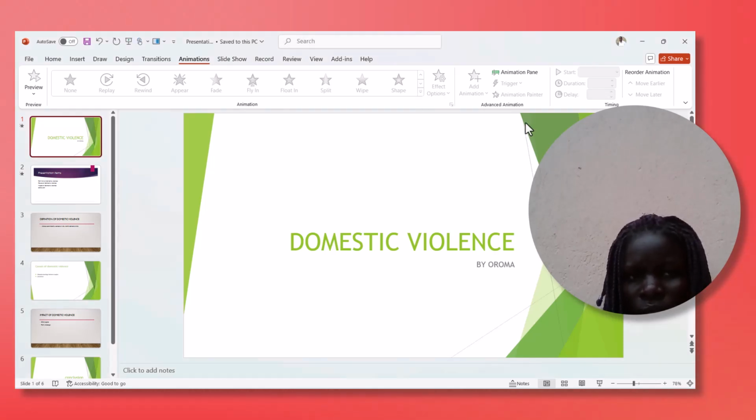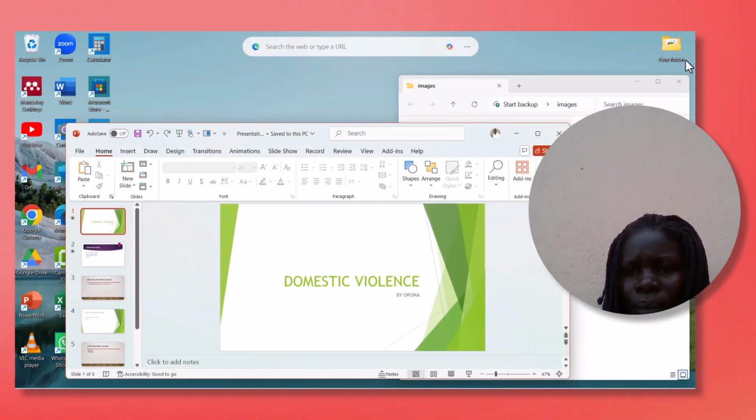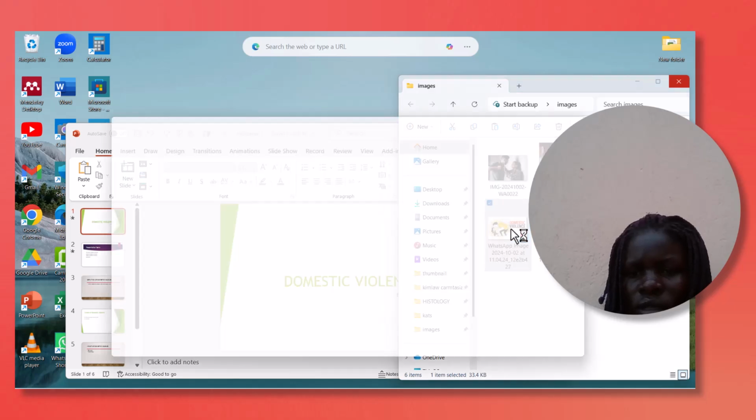So basically mine isn't working, but then you go to your file where your images are, you copy and then you paste it. So what I'm going to do, I'll minimize this a little bit, and then I'm going to come to where my file is, and I'm going to click on that image that I want.